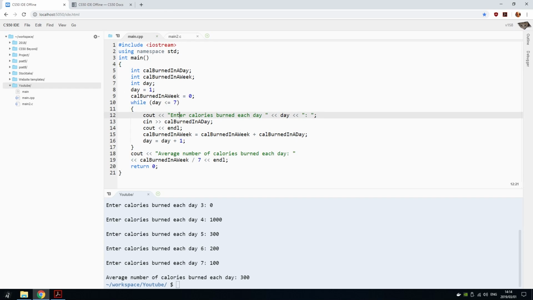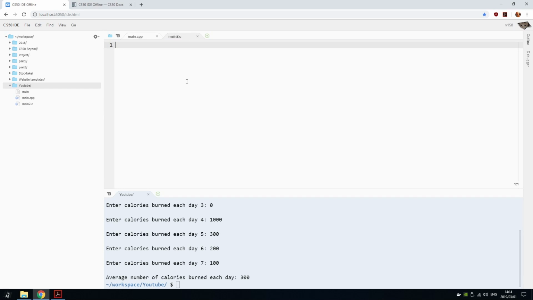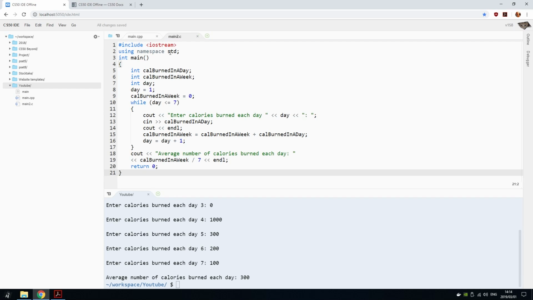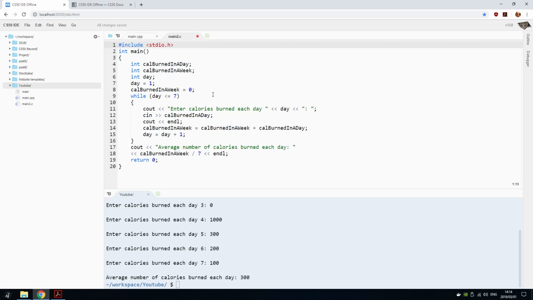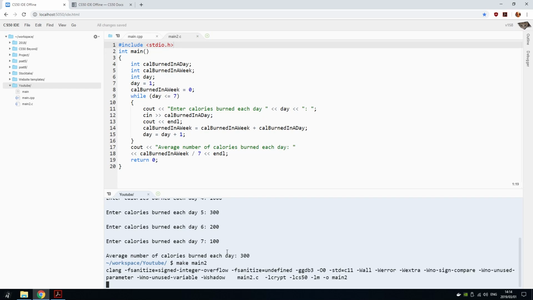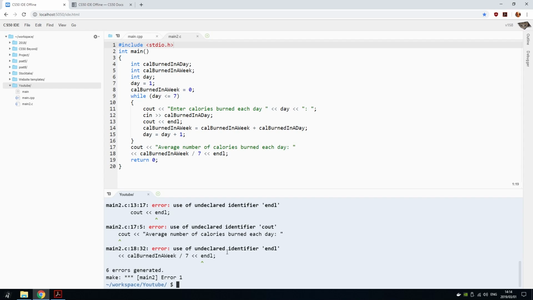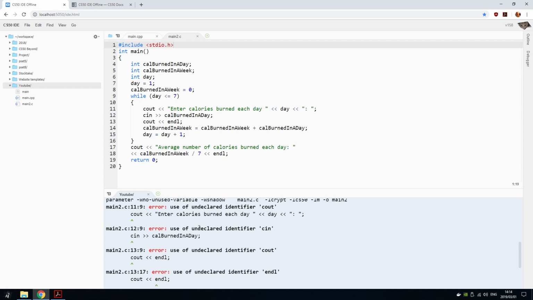So we'll just copy this into main.c, and then we'll just change this to, I think it's stdio.h, I'm not sure, and then we just get rid of this, and then we just say make main2, and it will give us errors because we didn't finish the program yet.